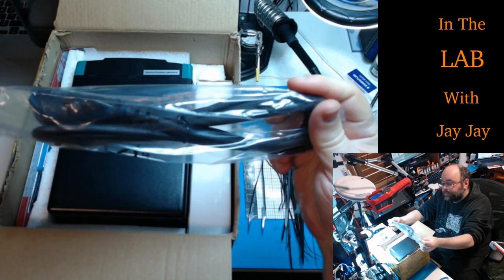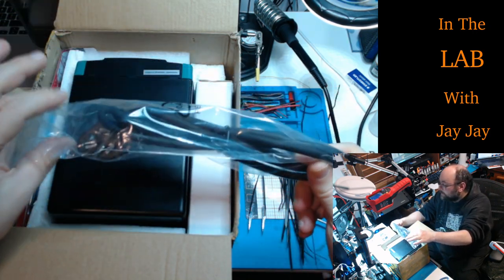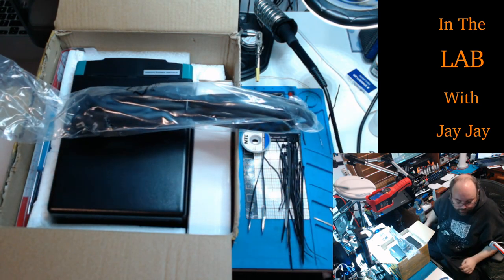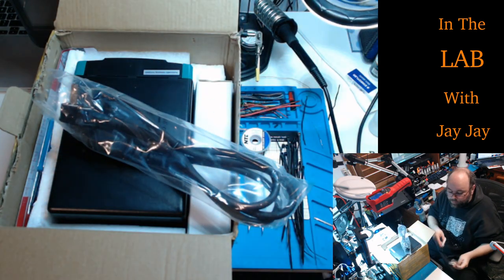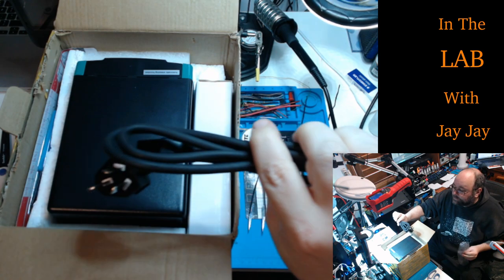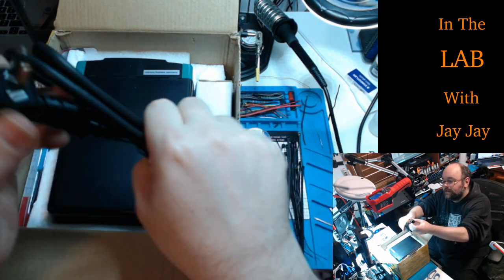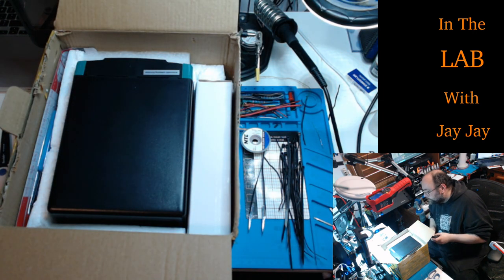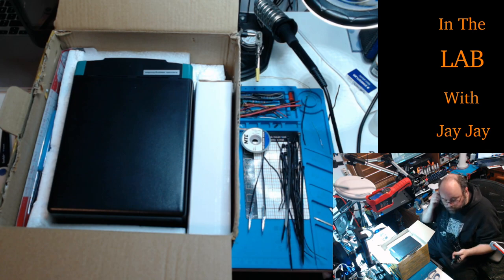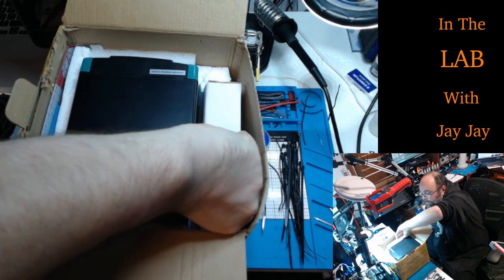Here's the power cable. AU cable, score! Usually I get some weird, you know, like European thing, but not today. That's great. Of course, I've got a million of these things. Anyway, oh look, it's sort of inverted, so it goes that way. That's handy. That'll be useful. I'm very pleased about that. Always good to have something that's a bit different, just in case you need to go the other way.